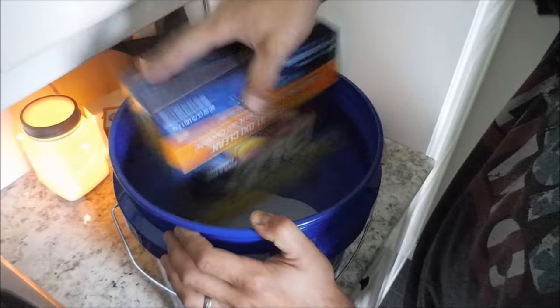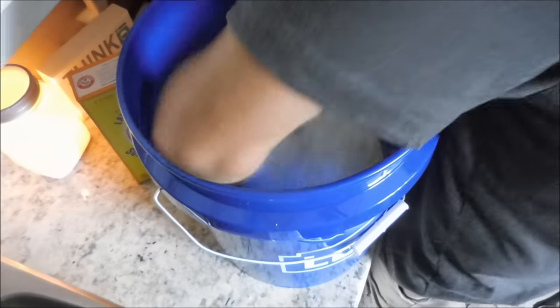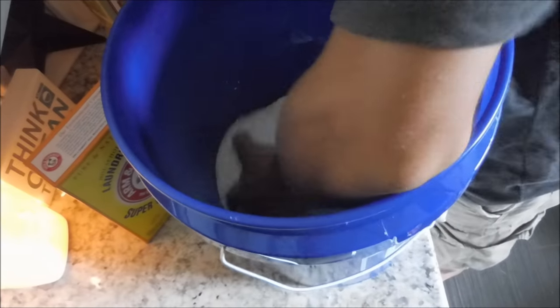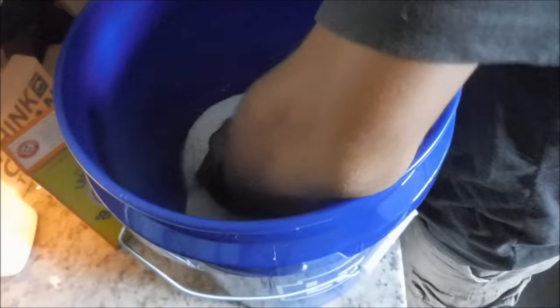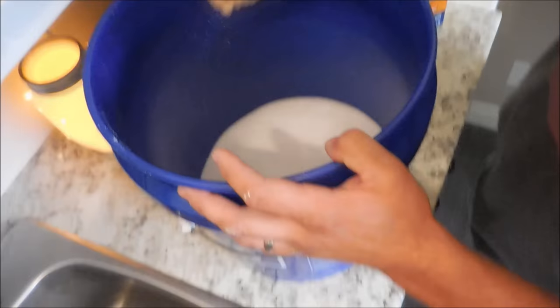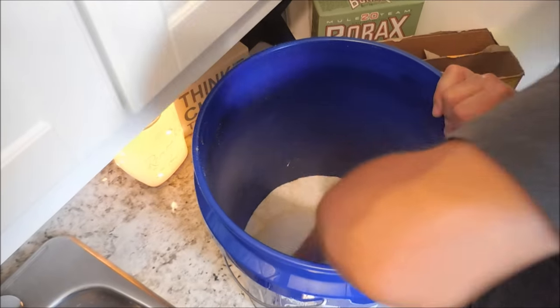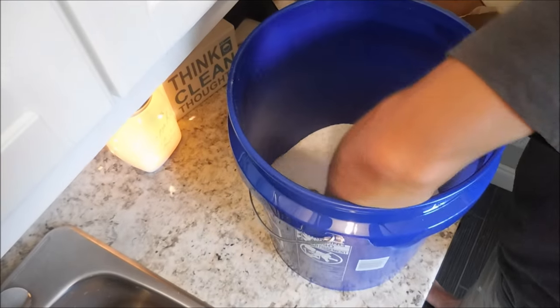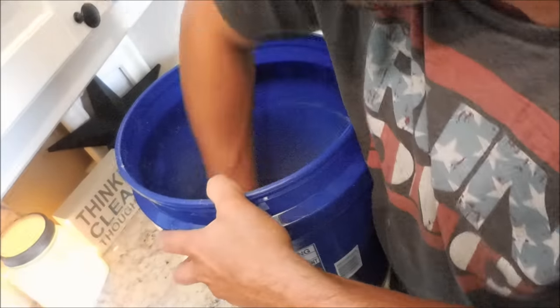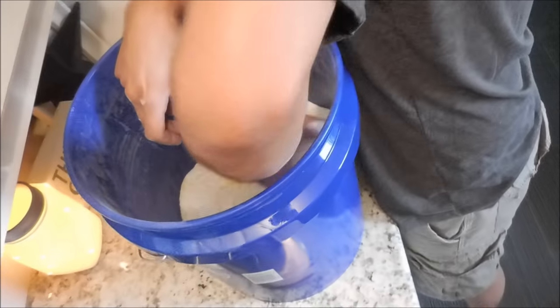My hubby wanted to help with this. He had a lot of fun mixing everything. So here he is mixing in the Biz. Basically what you're going to do is add each one of these products, and prior to adding the next product, you're just going to mix it really well. So first he added the Biz, gave it a good mix, then the washing soda, gave it another good mix. And then lastly, he will go ahead and add the Borax. And again, give it a really good mix.